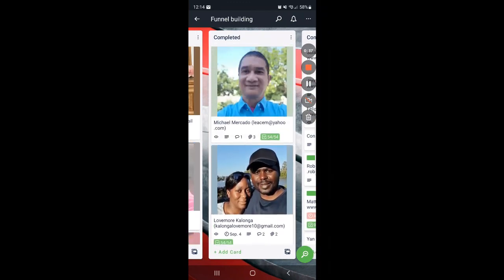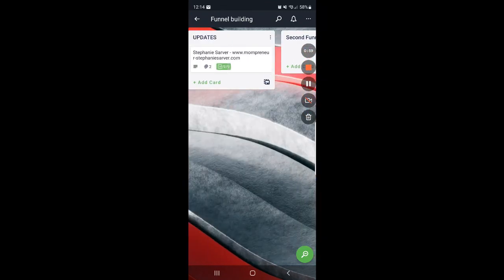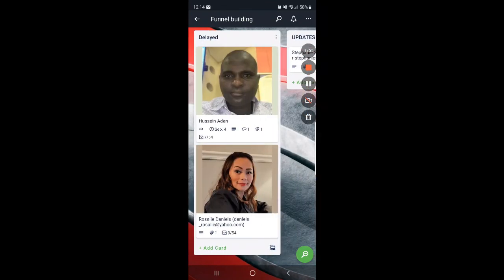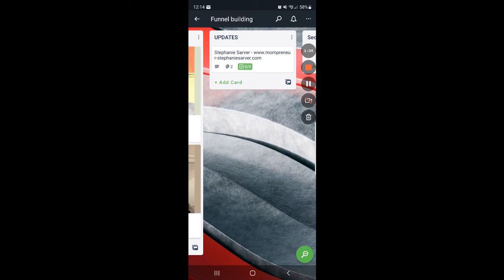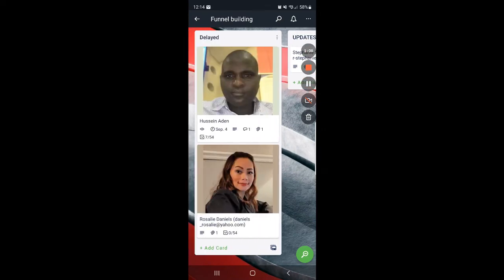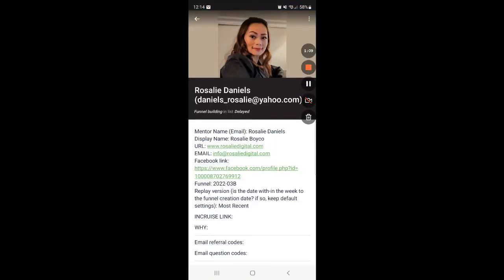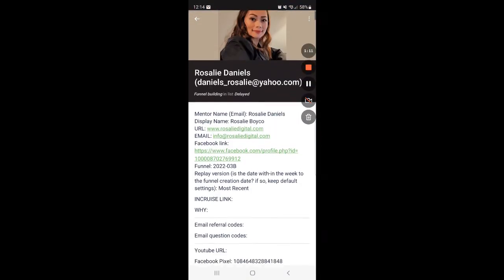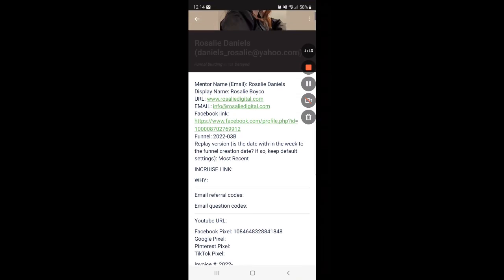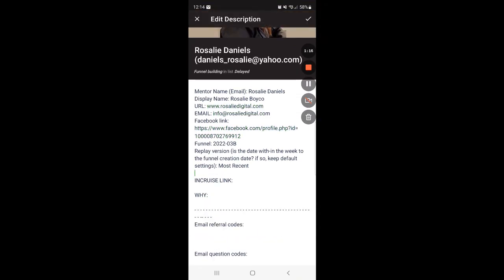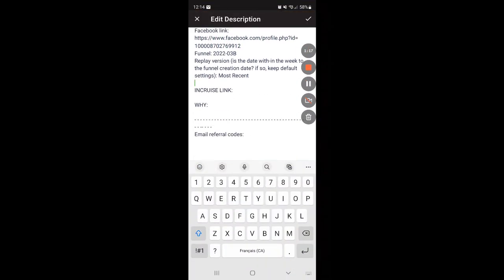So basically, it's the exact same thing as you have on your computer, but for your phone. So let's say I go into Rosalie right here. I click on her and it brings me up to her card, and it works exact same way. So if I click on the description, it brings me into the description bar.